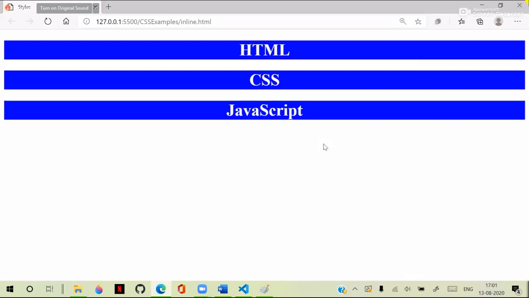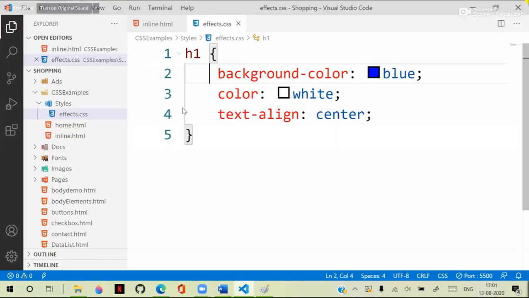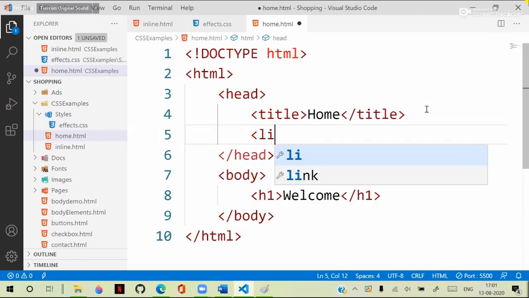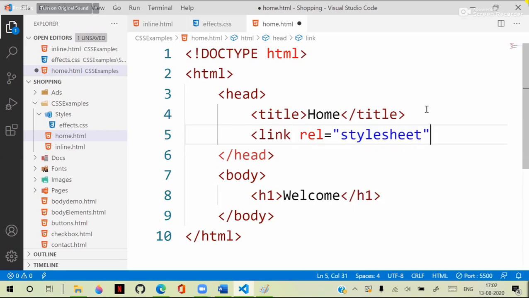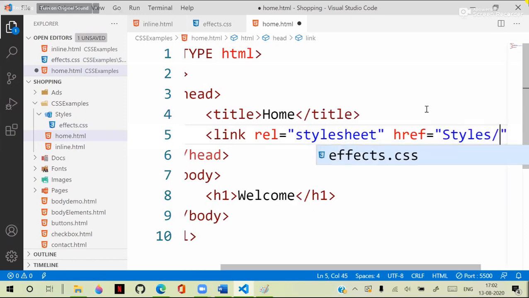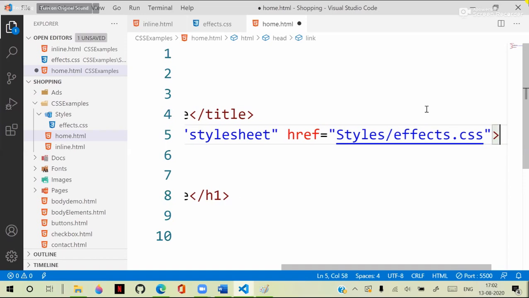Yeah. Now, the important advantage is you can use this for any page. That means we can go to home. In the home page, we can add a link with rel equal to stylesheet, and href equal to styles/effects.css.